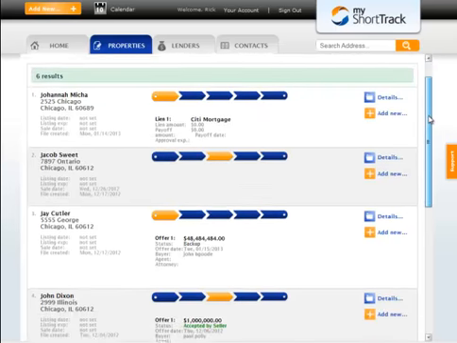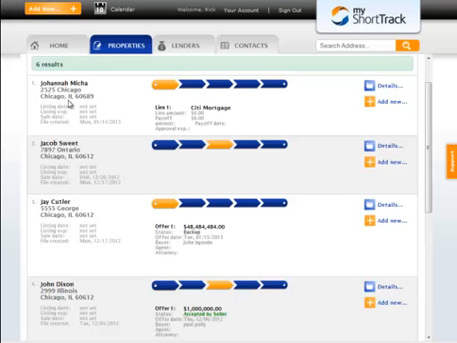Looking at the data that's in front of you, you can see the seller, the address, important dates, if there's a mortgage, what phase you're in. And again, one click away, you can click on the details, access a particular tab, click on Add New and add a note, or add a new team member, just do it right there.